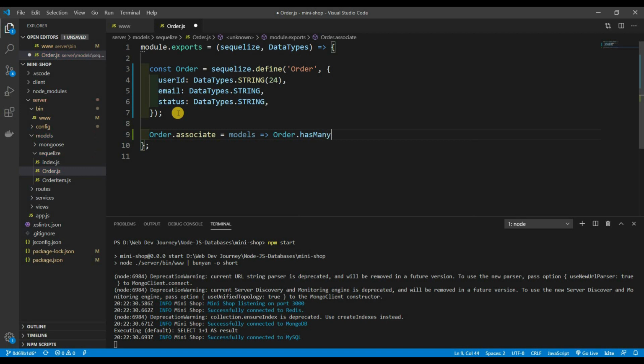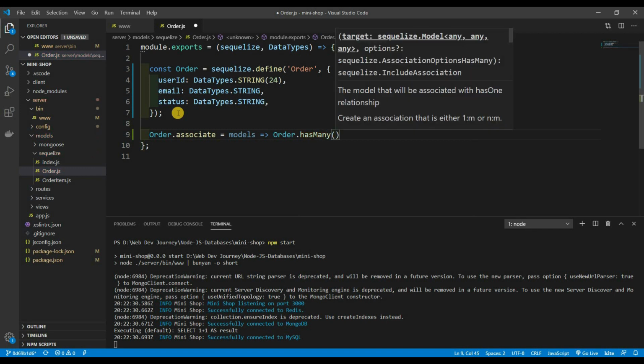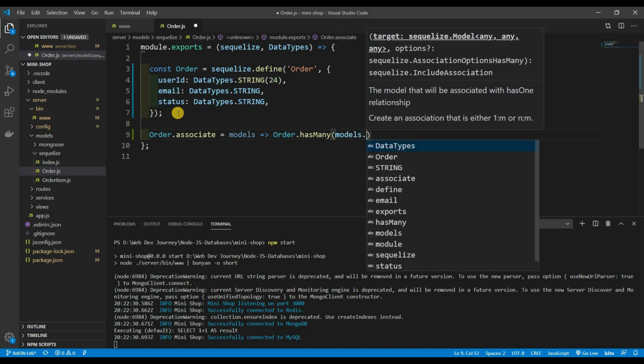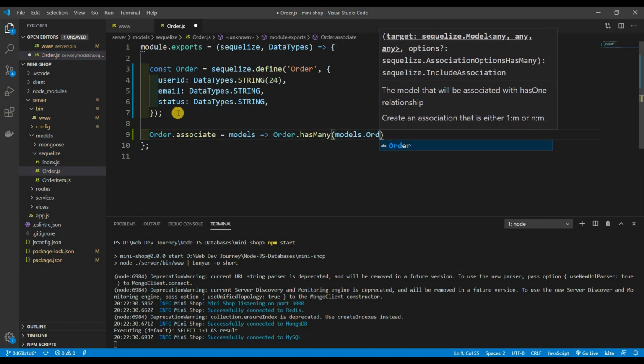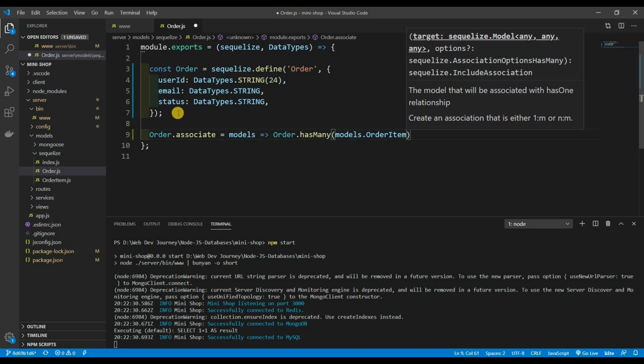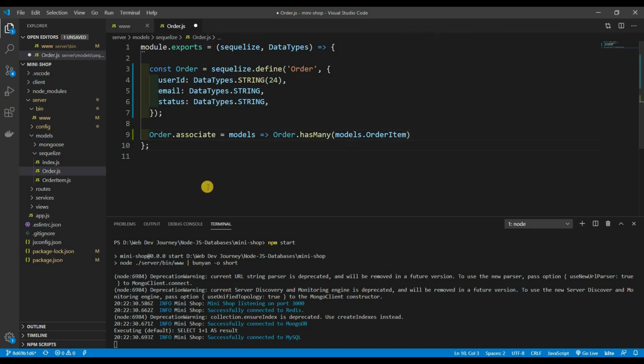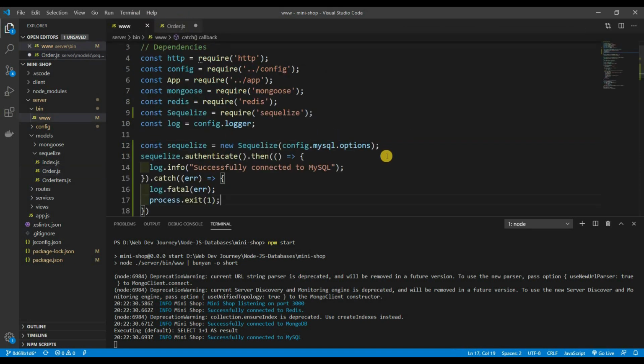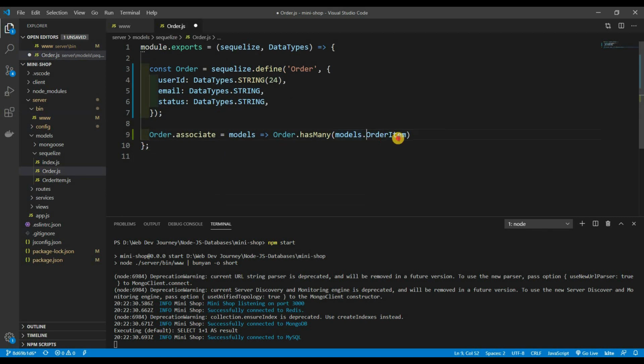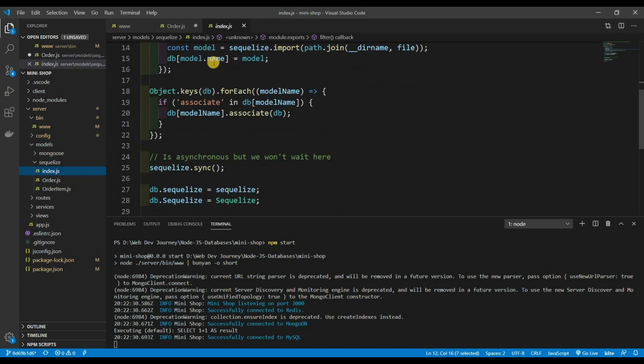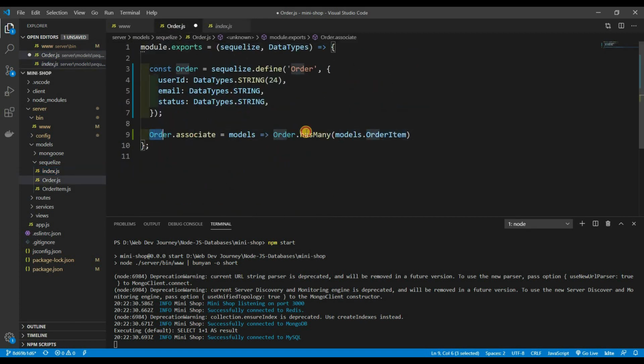Like I said, we're doing the relationship. Order has many models dot order item. Now remember what I told you, that we're going to be appending model dot whatever the model is, right, from index.js. This is where we're doing it, and this is the outcome of that.